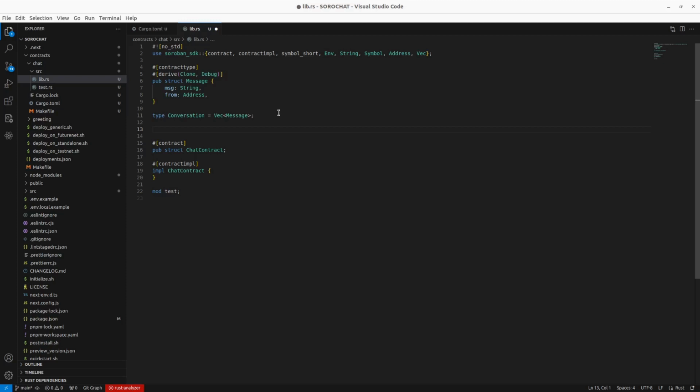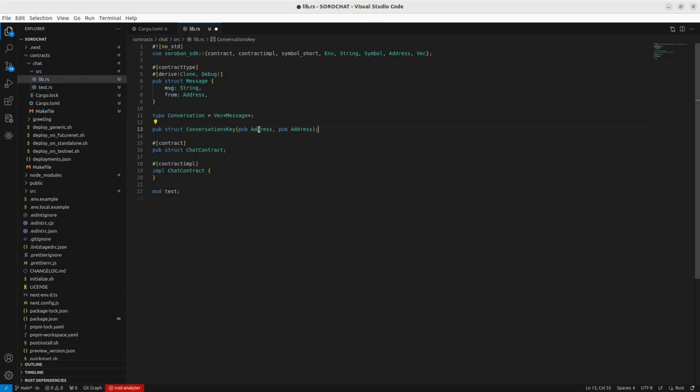So the key could be a tuple of two addresses, and that will be the key to a mapping of all the addresses. So how can we do this? We will basically create a struct, which will be our conversations key. And this will be a tuple basically with 2 addresses.